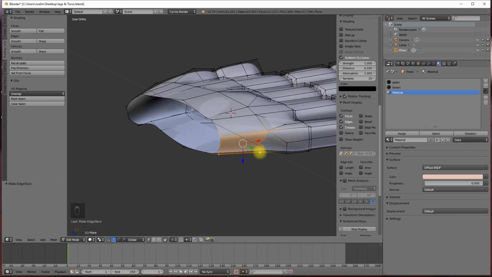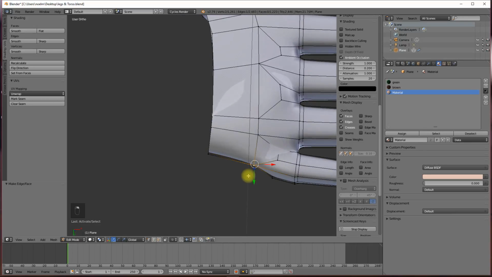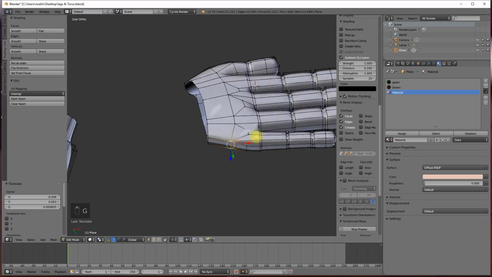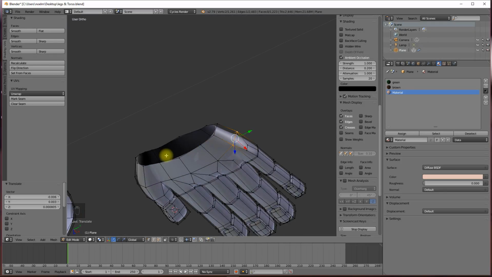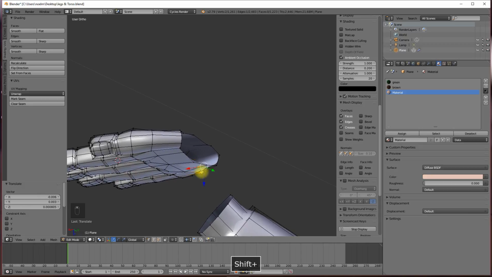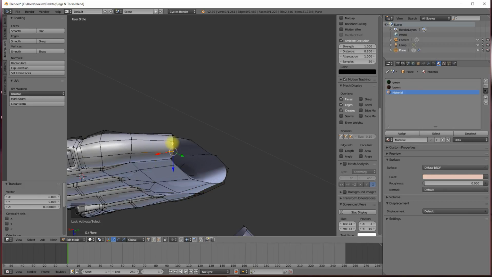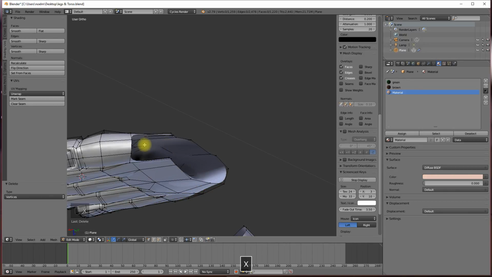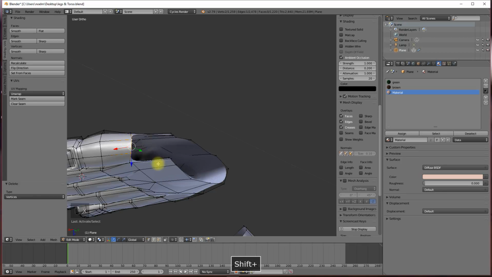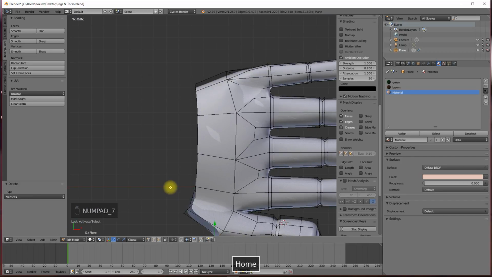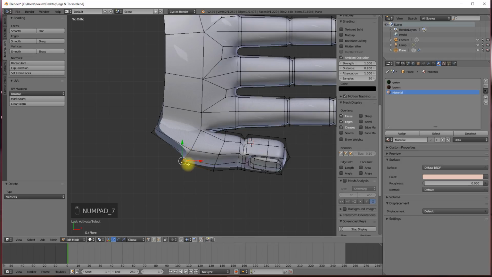And again, we have to be careful not to, in this process, deform our mesh too much. And we can do the same over here. So take these 2 and bring these 2 forward.